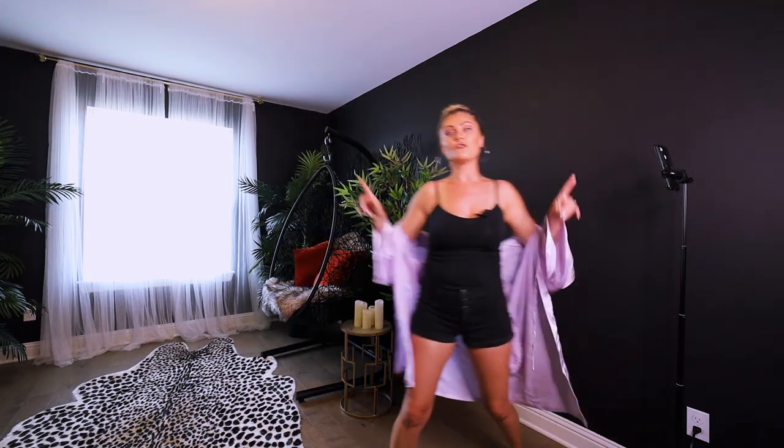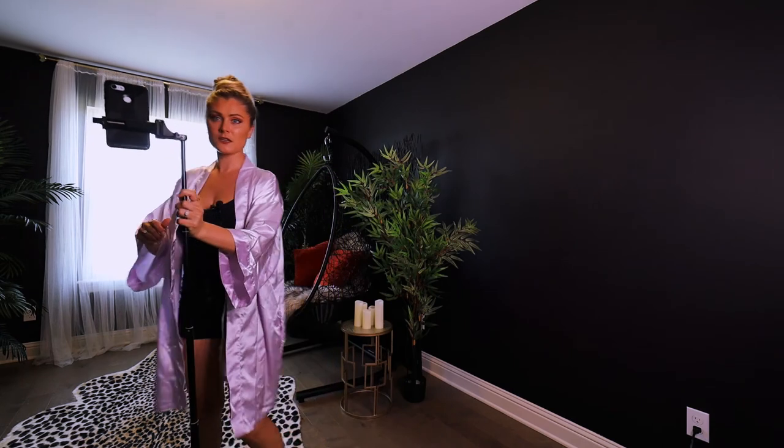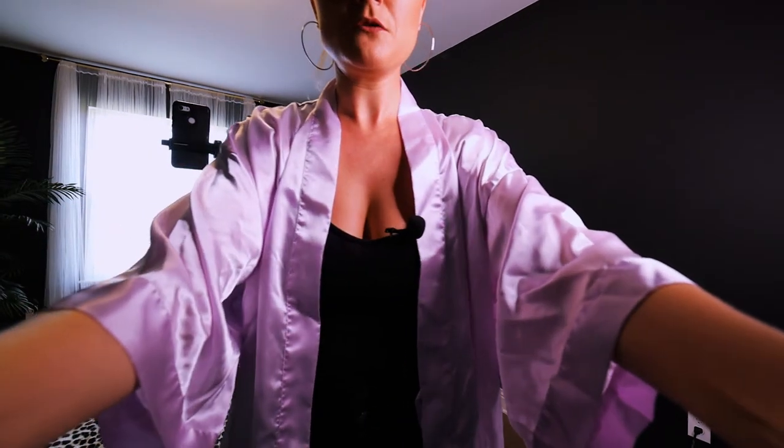Awesome! For the next Aphrodite pose, we're going to use the window again because I absolutely love the window — everyone loves these poses every time I shoot anything in the window. We're going to bring our selfie stick right to the front. I'm going to move the camera so you guys are straight on with me.